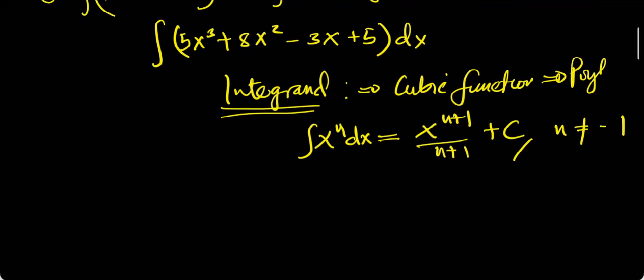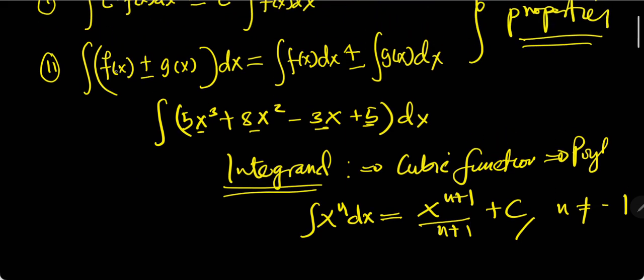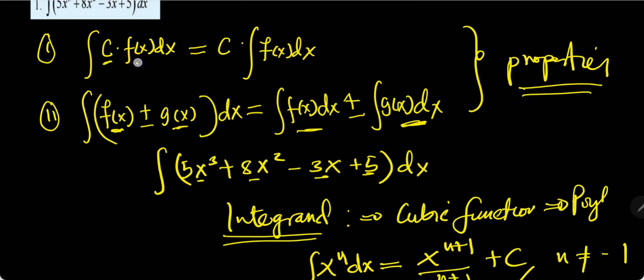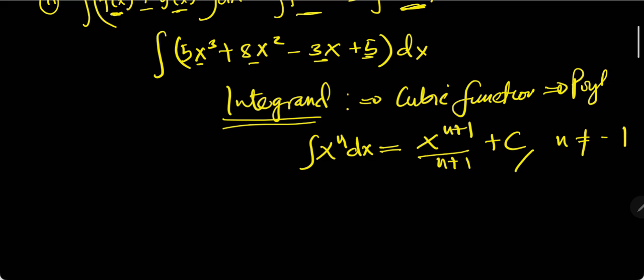So for our case, how many terms do we have in the integrand? We have first term, second, third, and fourth. According to property number 2, if you have two different parts or functions, you can integrate them independently. But property number 1 says if there is a product of a constant and a function, it allows you to factor out the constant and integrate the function alone. So we can see that all of these properties appear in our question. We have sums and differences within the integrand. Also, we have a product of a constant and a variable. So we can use them directly in our question.